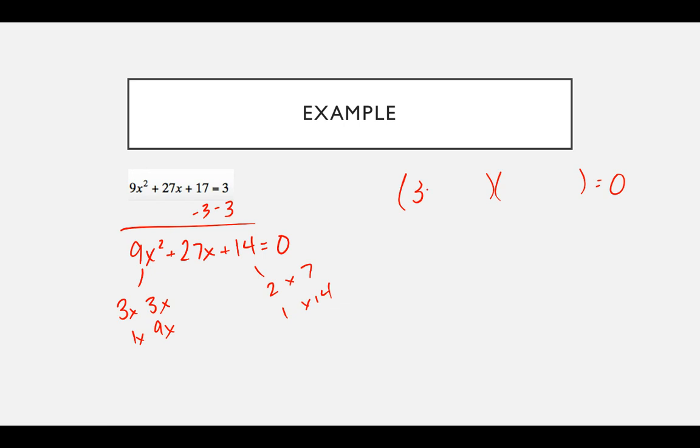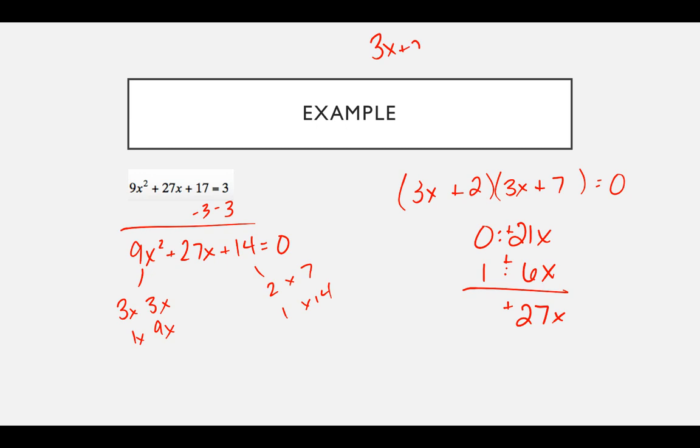I'm going to try the 3x and 3x first, and here's why. My outside and inside terms, it doesn't matter what order I put these in, because in both cases I'm multiplying them by 3x. So it makes it a little quicker to eliminate from this list. So if I put my 2 and my 7 in, outside I have 21, and inside I have 6. So outside's 21x, inside is 6x. I want to add those to get 27. So they both need to be positive. So 3x plus 2, 3x plus 7.